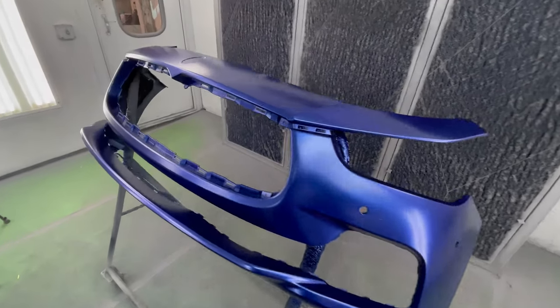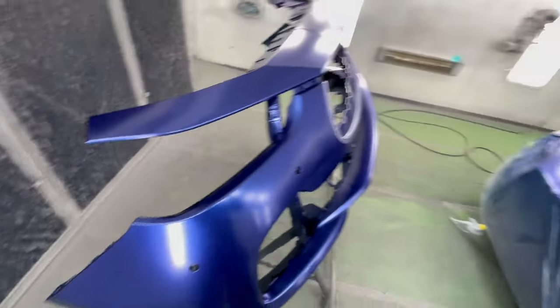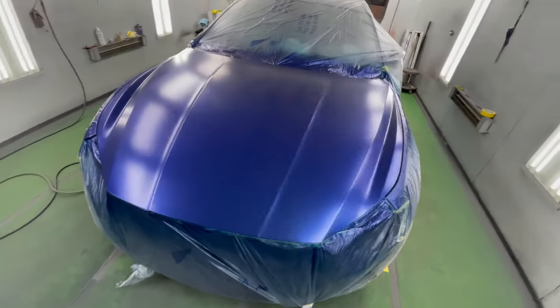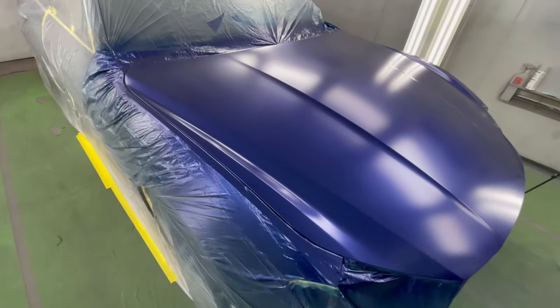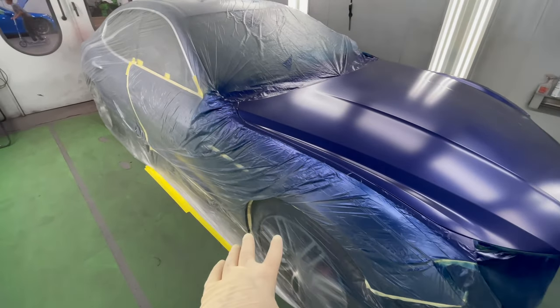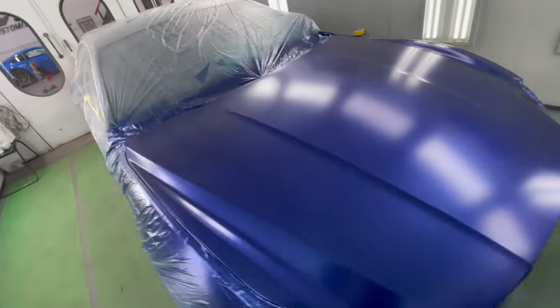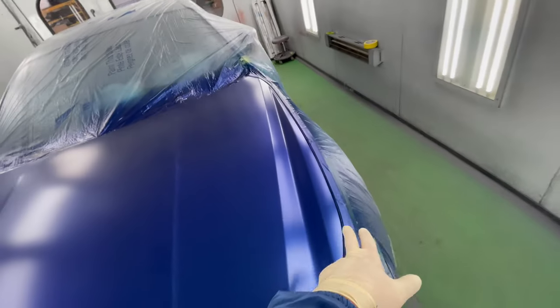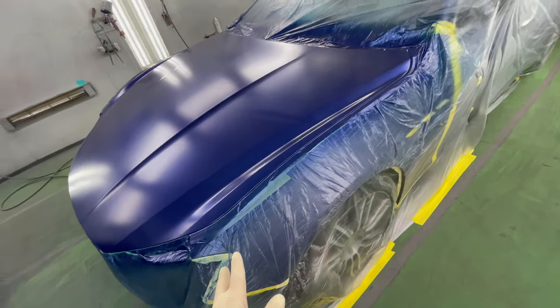Now we have our two coats of base and it's dry. This is what it looks like. Here's our hood. We got nice, good coverage, nice and smooth and very clean. Now we can finally unmask the fender and the door. That way we can paint it and blend the door. And we're gonna unmask the fender so we can blend it as well.